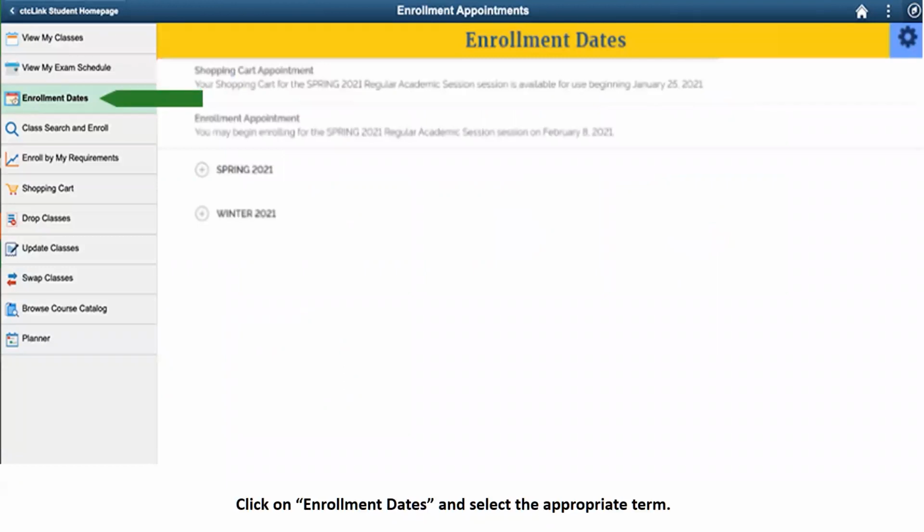But before you can enroll in classes, you need to identify and confirm your enrollment date and time. To get that information, click on Enrollment Dates located on the left-hand side and select the term you're trying to enroll in classes for.